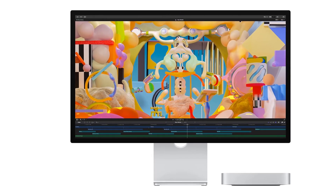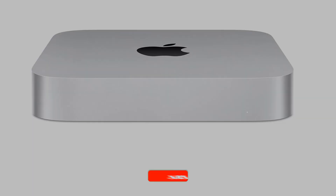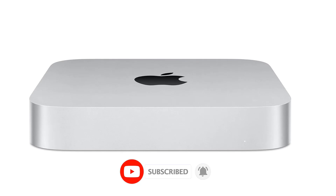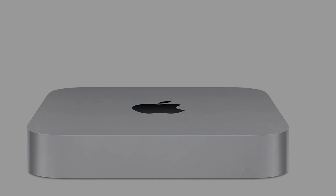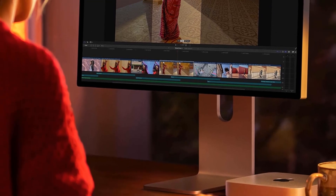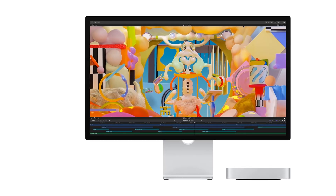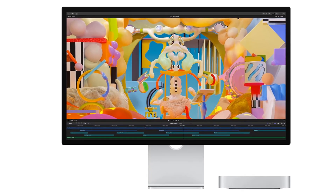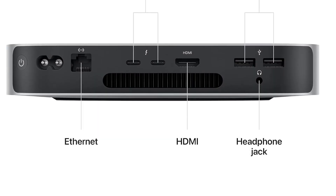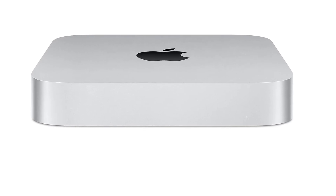Processor: Apple M2 Pro, 12-core. RAM as tested: 16GB. Boot drive type: SSD. Boot drive capacity as tested: 1TB. Graphics card: Apple M2 Pro, 19-core. Operating system: Apple macOS Ventura. Supercharged by M2: get more done faster with a next-generation chip. From rich presentations to immersive gaming, M2 flies through work and play. M2 has 8 CPU cores, 10 GPU cores, and up to 24GB unified memory.